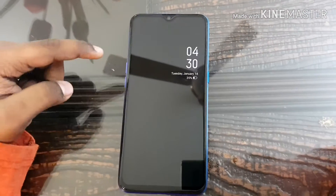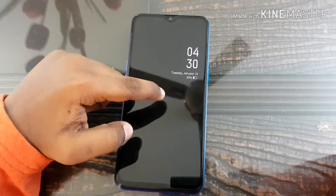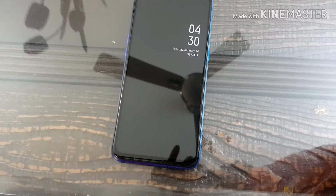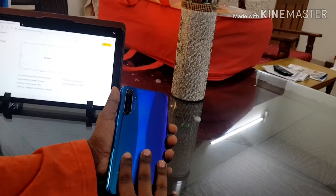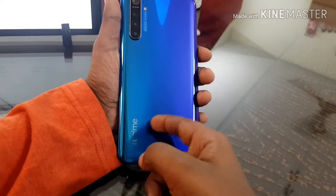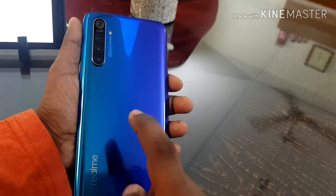So now let's get into the phone. Here we have the Realme XT. We have the screen-off clock enabled, you can see the stats here. Here we have the back of the Realme XT. This is actually plastic, but the finish is pretty good. You can see that it changes with light. This is the pearl blue color of this device. You can see the quad camera setup — it is quite a lot of bump. And we have the flash and the AI camera.